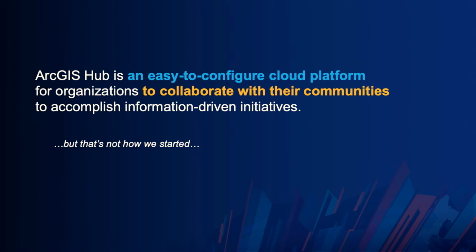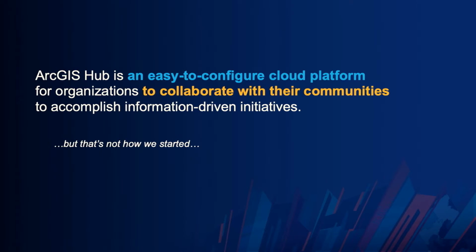ArcGIS Hub is an easy-to-configure cloud platform for organizations to collaborate with their communities to accomplish information-driven initiatives. So that's the concept of Hub. And it's powered by ArcGIS Online. It's available to enterprise customers through ArcGIS Enterprise sites, at least a portion of it. And we'll touch on that more at the end.